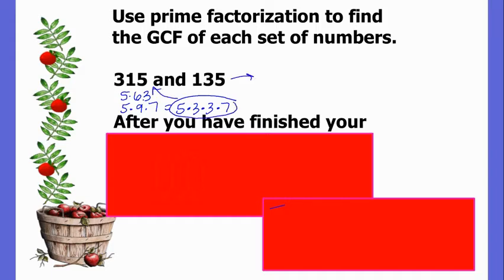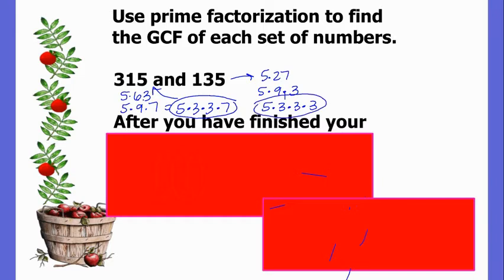I'm going to do the same for 135. I'm going to start by dividing by 5 and get 27. And then does 27 have anything? 27 is 9 and 3. Those are all supposed to be multiply symbols. 9 is 3 and 3, so I have 5 times 3 times 3 times 3. And again, you could always multiply this in your calculator to make sure you're right.